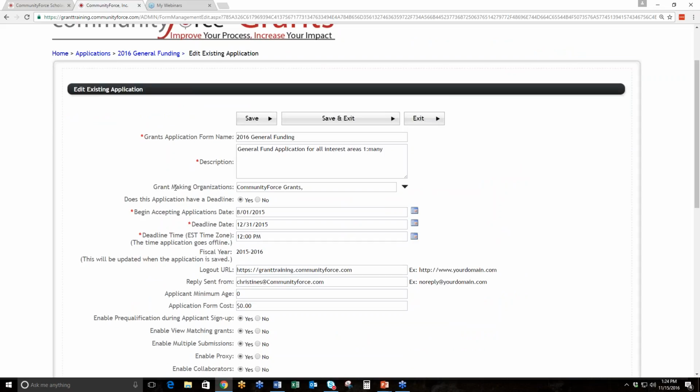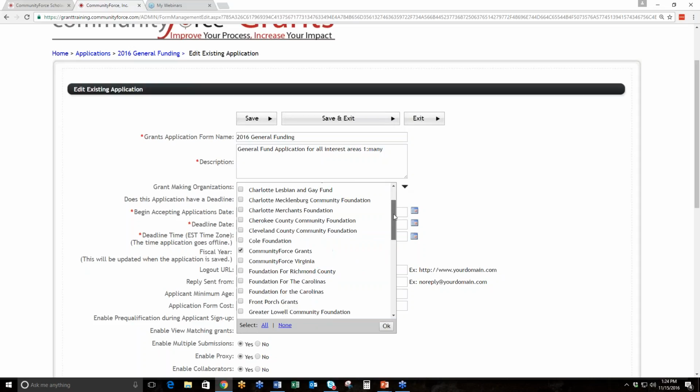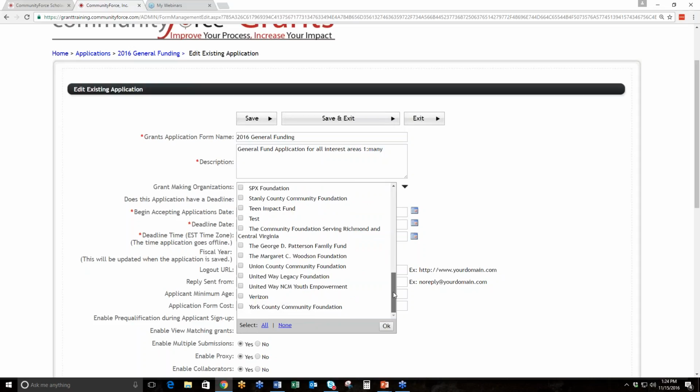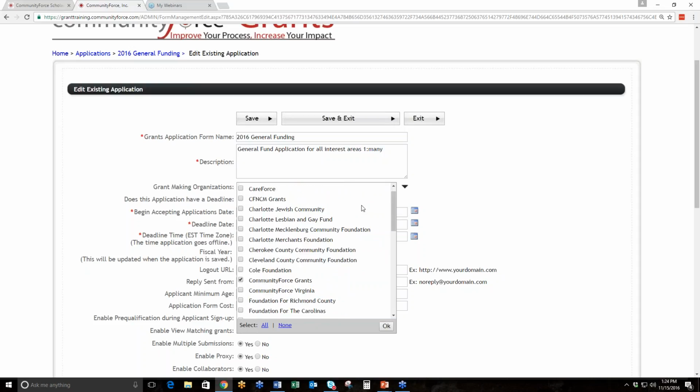And then here you have grant making organization. Whatever organizations are in that sponsoring organization or grant making organization listing that we just set up, when I hit this drop down listing, it lets me identify this specific application. I would select the actual organization that this application belonged to and then click OK.